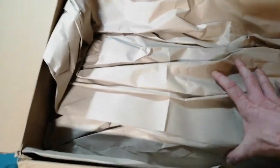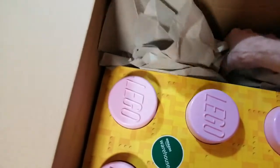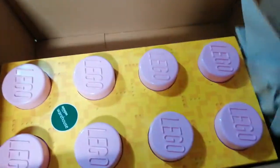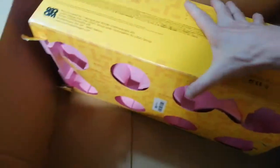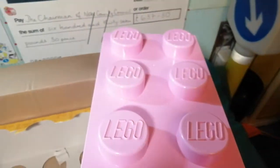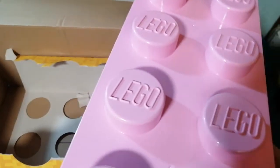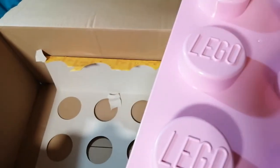This is the Amazon parcel. Lots of packaging, and we have a light purple brick — another one of these things. This is to go on my brick tower. It's for a set I've got underneath, so I plan to use this in conjunction with my brick tower over there. They call it light purple but I see this as pink — potato, potato and all that. I'll put that to one side with the cards.